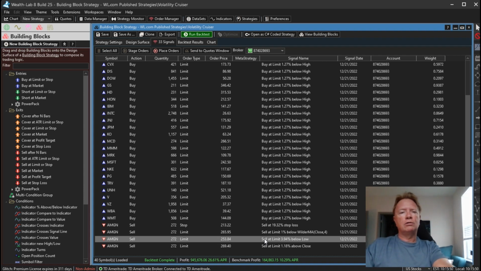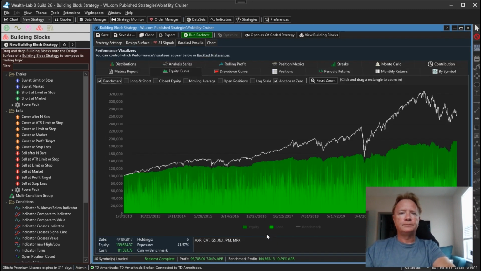So in order to rectify this and have a more fair and accurate result, we are now pruning the signals in the backtester, just like we do in live trading. So the backtester will now eliminate superfluous limit and stop orders, resulting in this result here.